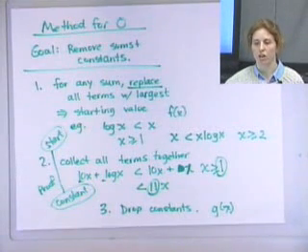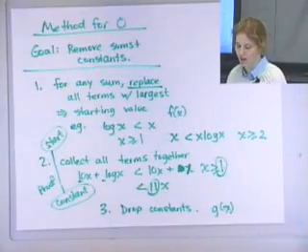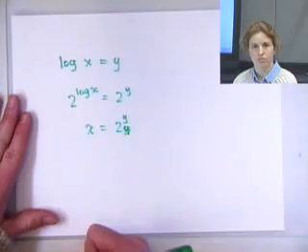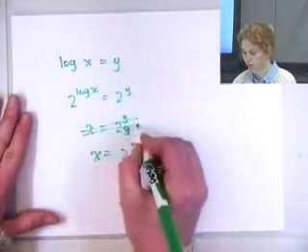Remember how we make logs. A log is the number that I have to raise to a power to get x. So if I have log of x equals y, that means that 2 to the log x equals 2 to the y. So x equals 2 to the y. Okay, so let me write this again. x equals 2 to the y, so you don't get confused there.